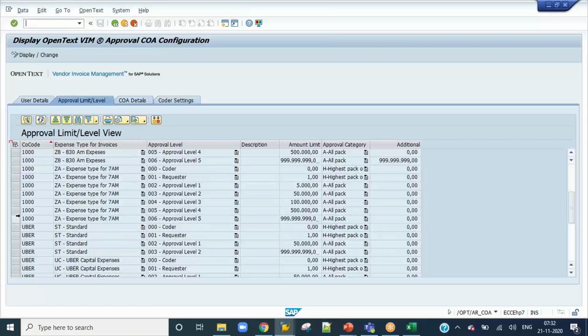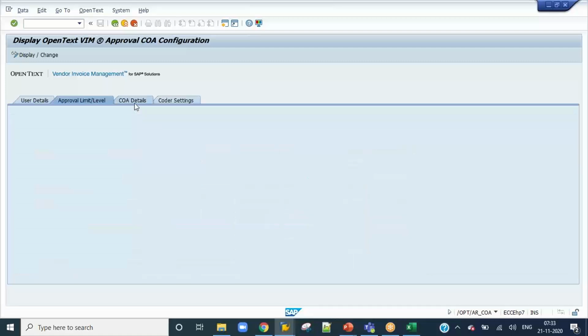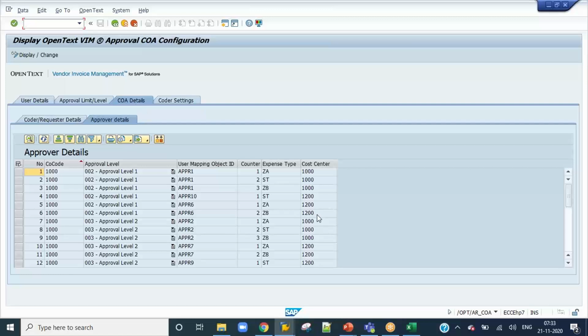See, 5,50,000, it will almost go to the final level, all levels. So it will go to all levels of approval workflow. So it will determine based on comparing which cost center has more, it will pick up that flow, right? Yes, yes, those approvers, exactly, those approvers. But the approval workflow will go on the header level amount.